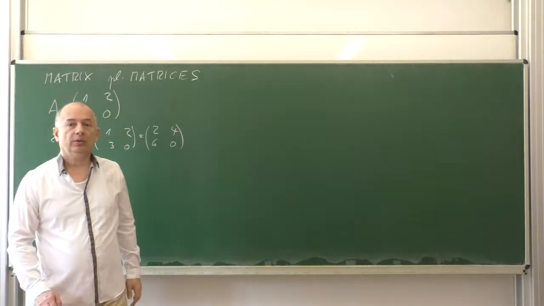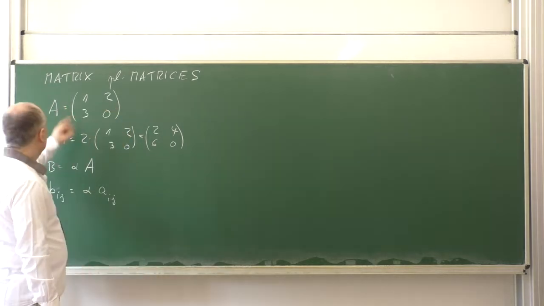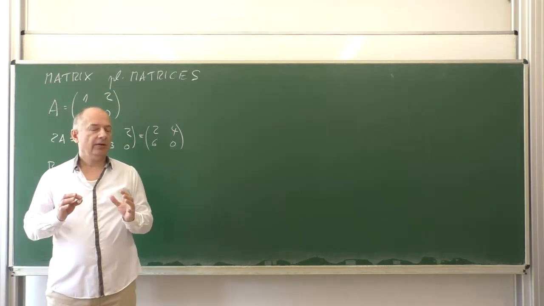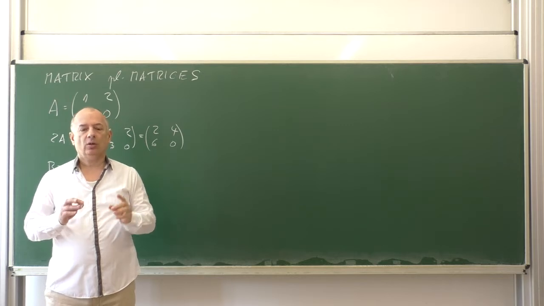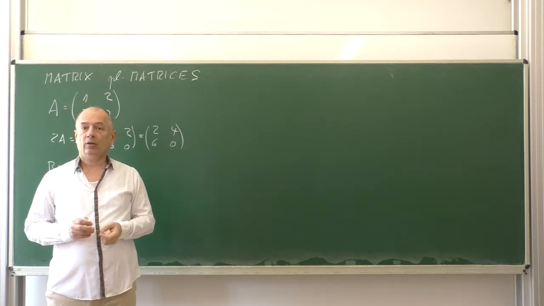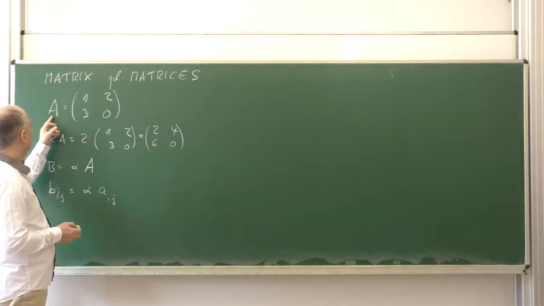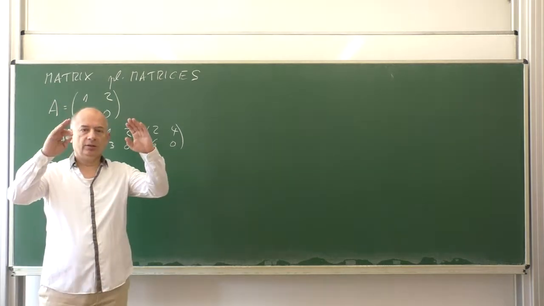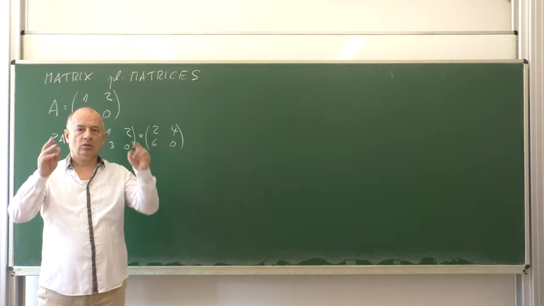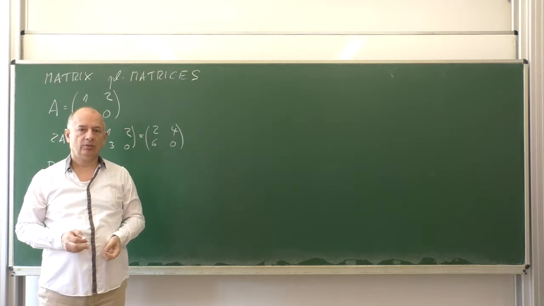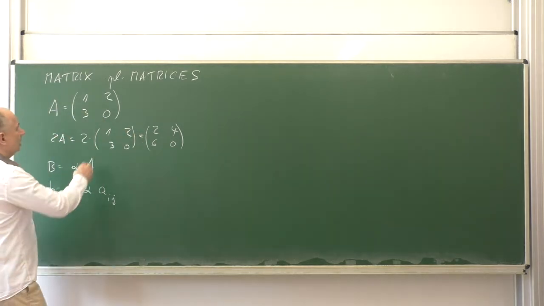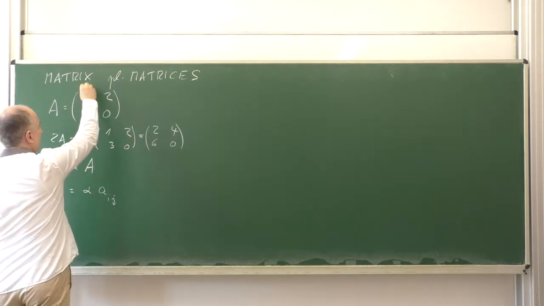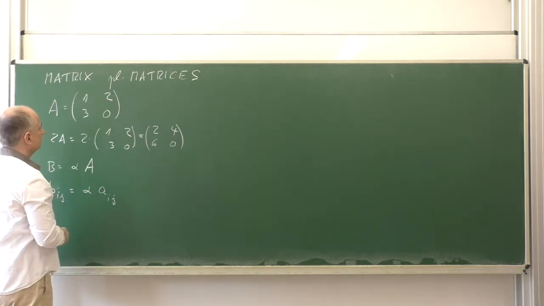In this section, we will discuss matrices. Singular is matrix and plural is matrices. They have many applications, but to start with, we can think of a rectangular array of numbers. An example, matrix A may be 1, 2, 3, 0. We use either large round brackets or large square brackets to denote the matrix. We say that this matrix has 2 rows and it has 2 columns.